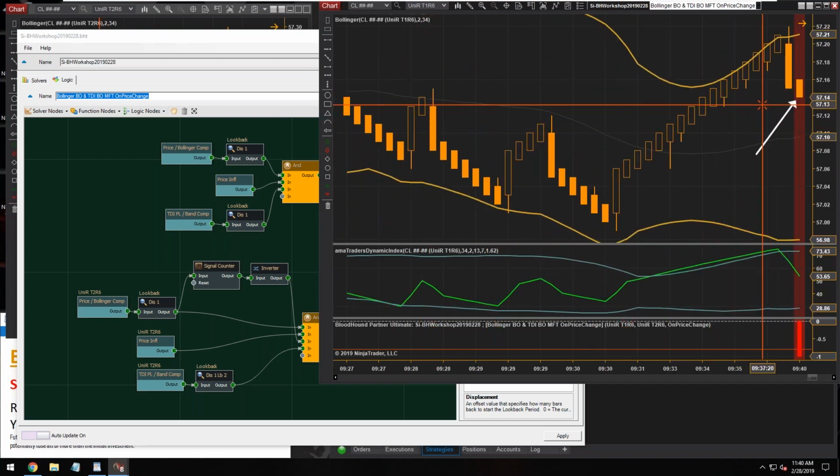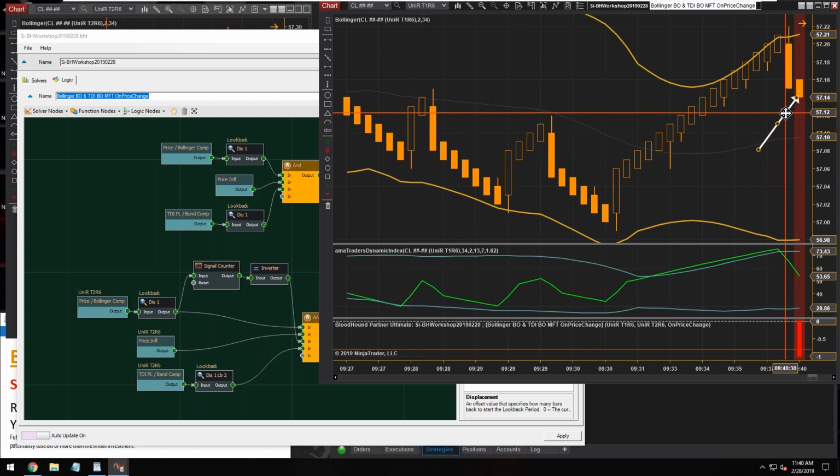You're going to see the signal one bar late on historical charts, but remember, this system is running in real time.